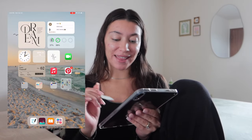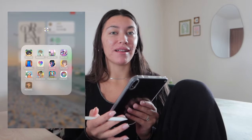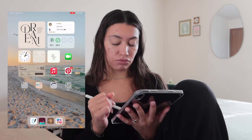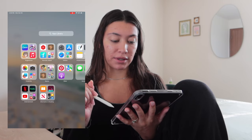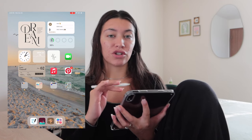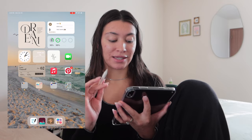Pretty self-explanatory. And then my game folder. I low-key love games, I'm not gonna lie, but I don't play them on my phone that much, so I've definitely been playing them on my iPad. And then down here, this little bar is just recent apps that you've opened, and then you swipe over and it's the app library. But I really, really love the setup and just how productive this is going to keep me. I think that it is so worth it.